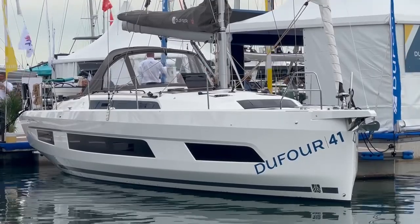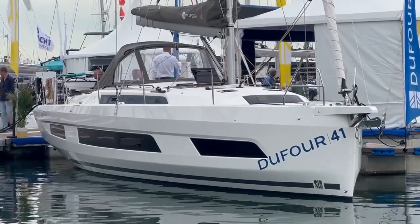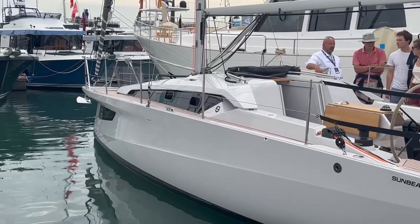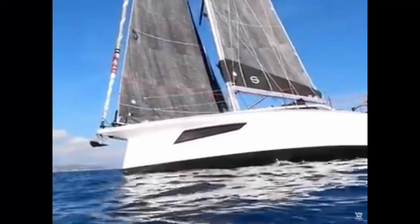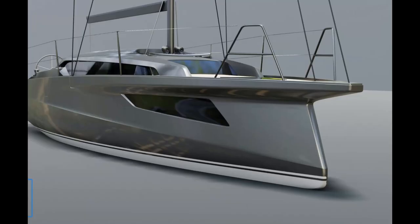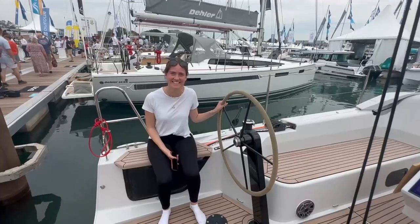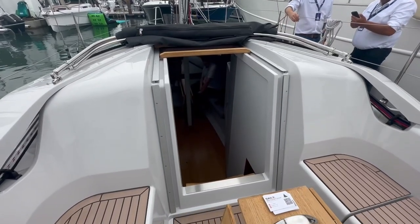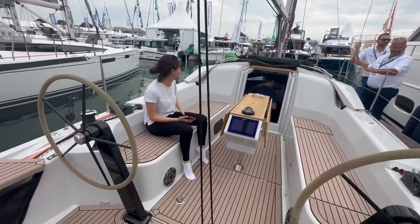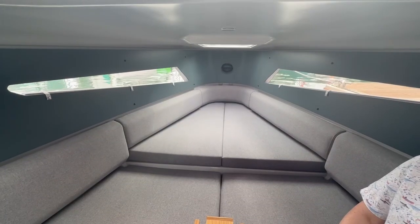We do like innovative hull designs and there are plenty to look at this year, although I'm not sure about the windows on that one. Spearheading this trend — and the pun was absolutely intended — is the Sunbeam 32.1. It's a design that divides opinion, but personally I think it looks great. It's billed as the ultimate day sailor and we love the ergonomics of the cockpit and the clean, open plan interior. The windows are quite special.